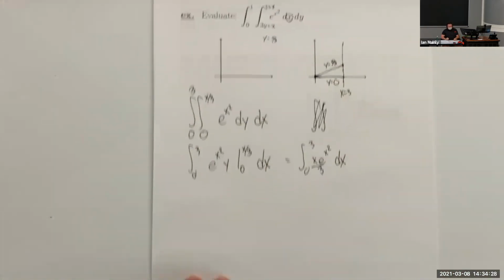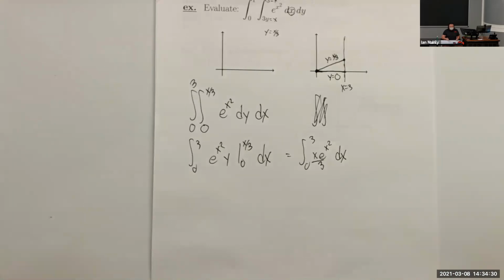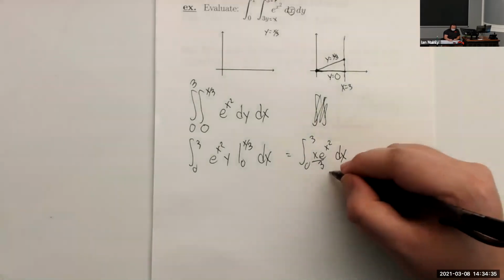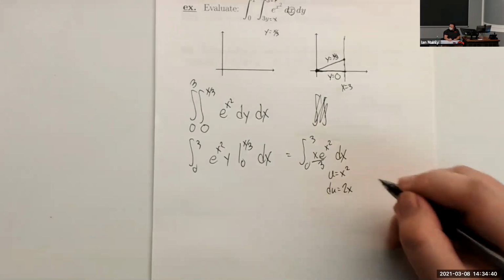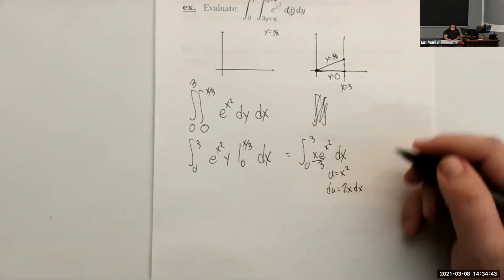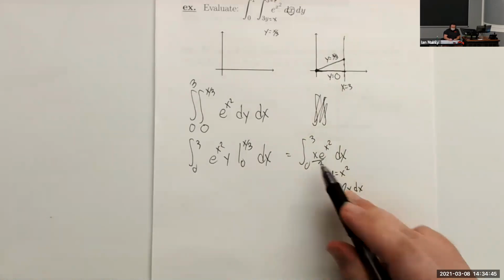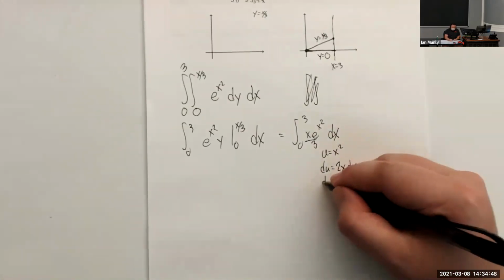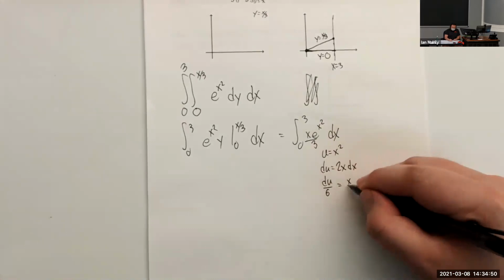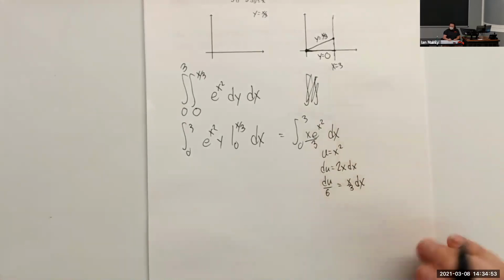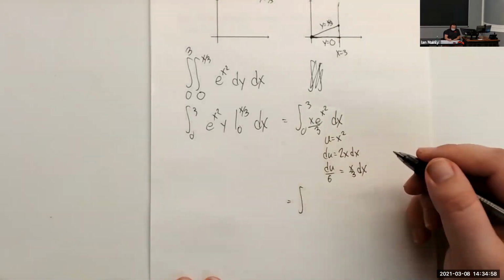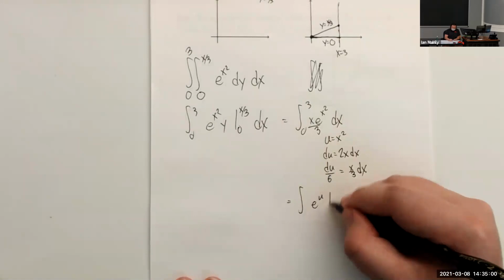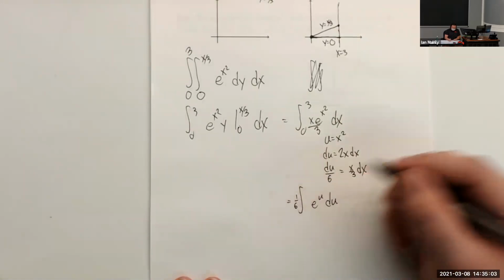All right, now comes time to face again the integral with respect to x, but this time we're equipped with a friend to be fodder for our substitution here. So I'm going to have u be x squared and du be 2x dx here. Now we don't have 2x dx, we actually have x over 3, so I'm going to divide everything by 6 to get that lined up. All right, so I'm going to go ahead and plug this in. So I have e to the u du. I have a 1/6 here.